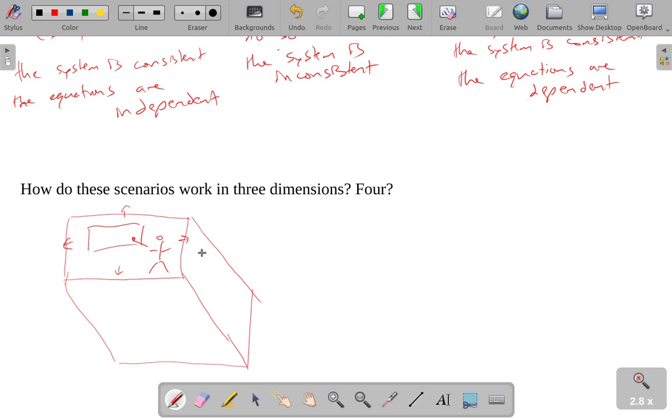There's that wall, and that wall intersects this side wall all along this corner here. So if you're talking about two planes in a 3-dimensional space, you can see we can't really get it down to just a single solution. Even if you were to move these around, think about two planes intersecting. Maybe we're talking about this front wall and the floor. Well, in that case, this whole line are points that are in common between those. So those would be kind of considered solutions if we're talking about the two of those.